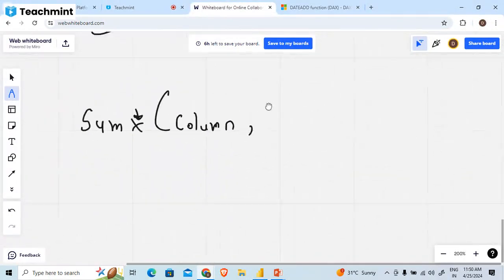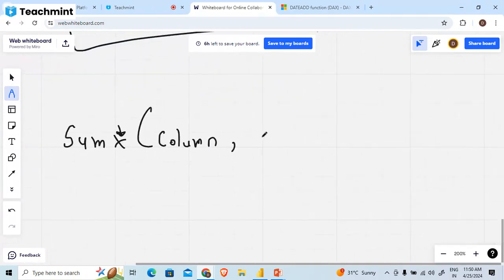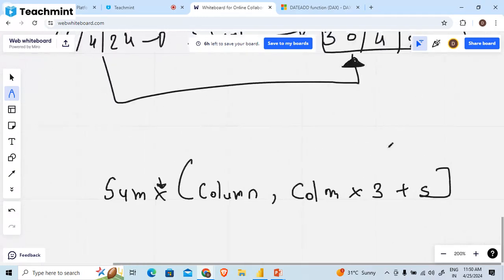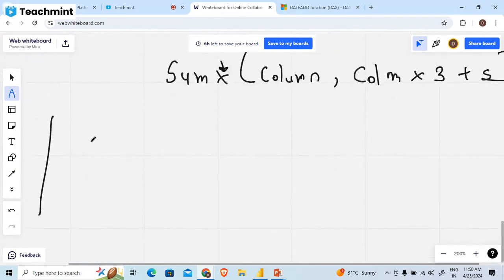Now from that column, what I want to do is column into 3 plus 5, right? Now let us say that I have some values inside this column. Let us say here is 2.